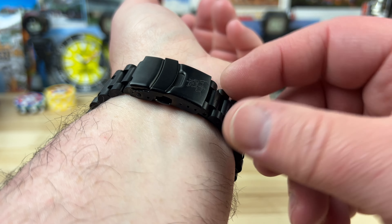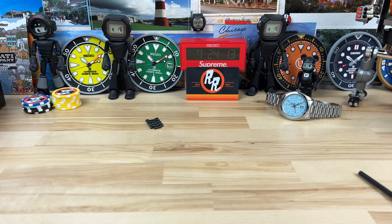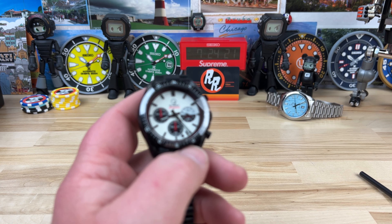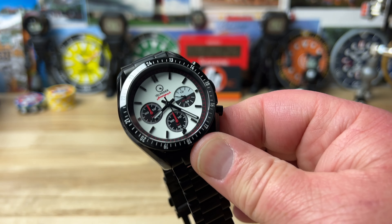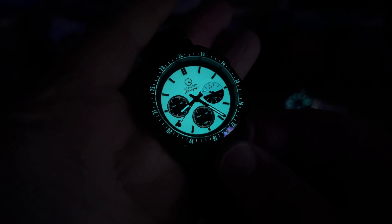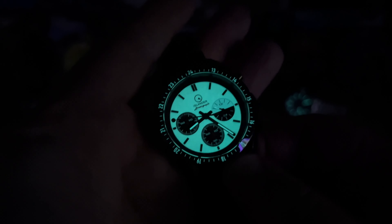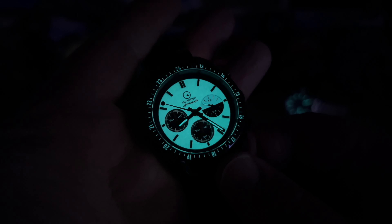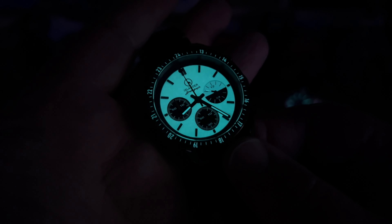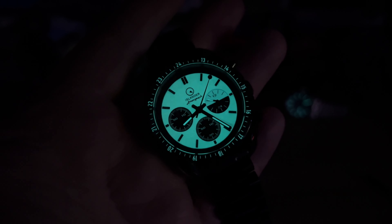So you don't need four micro adjusts here — three are adequate. You can size this up or down and get it dialed in pretty easily. Let's kill the lights. I'm going to give it a quick blast of the UV light. BGW9 sometimes needs a little more oomph — it's still plenty bright, but it's not as intense as, say, a C3 lume or something like that. That looks fantastic. I don't want to say I'm a sucker for full loom dials because I really only have one right now, but it could be difficult for me to turn one down. I'm drawn to it more so than a non-full loom dial. They just look fantastic.